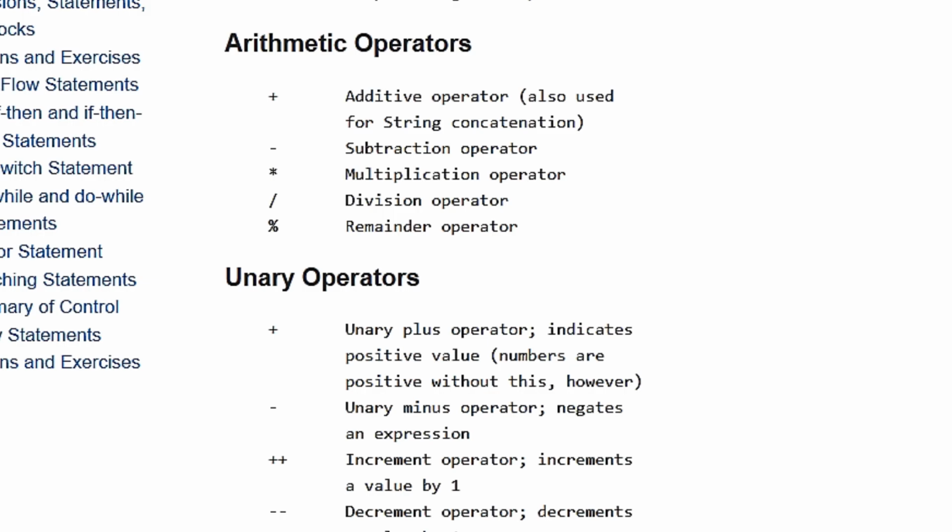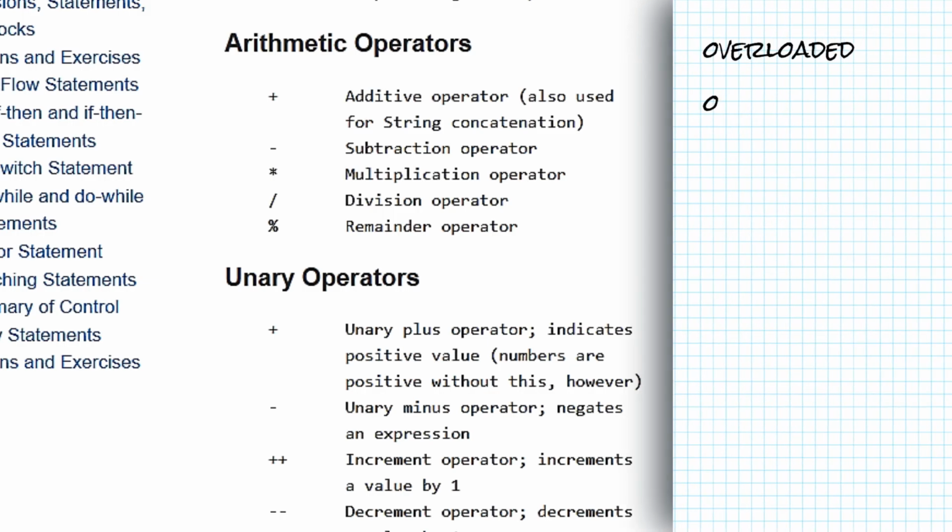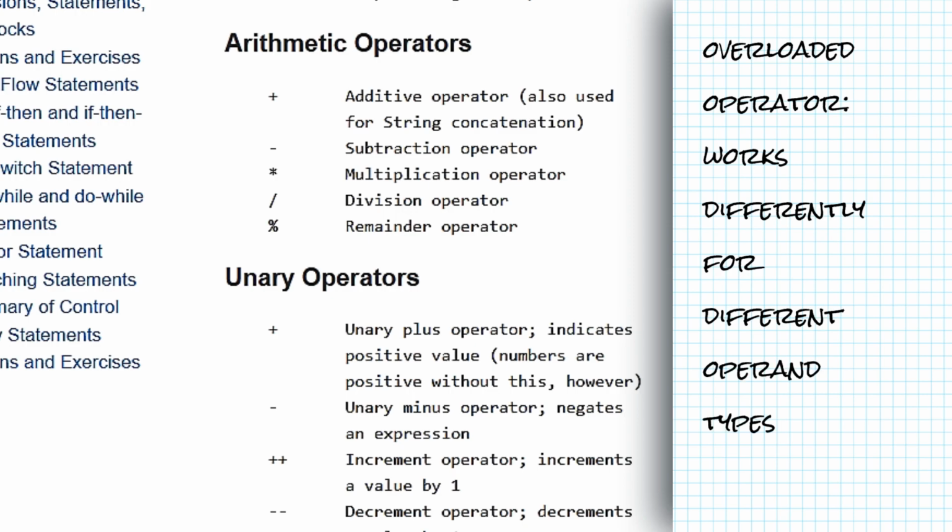Now, these work mostly the way you'd expect, except for division. The division operator has a little quirk that can lead to errors if you're not careful. You'll find this quirk, by the way, in many programming languages, including Python 2, but not in Python 3. So if you're coming from a Python background, or if this is your first programming language, you might find this surprising. All of these operators are overloaded, which means they can work for different data types.